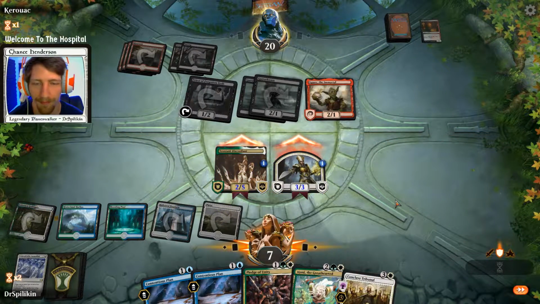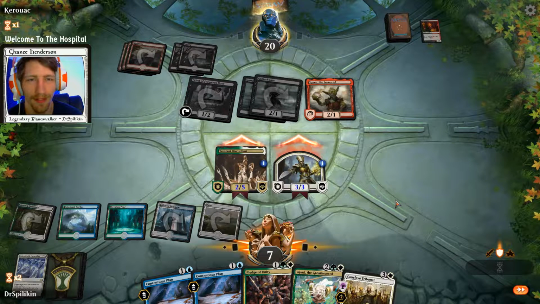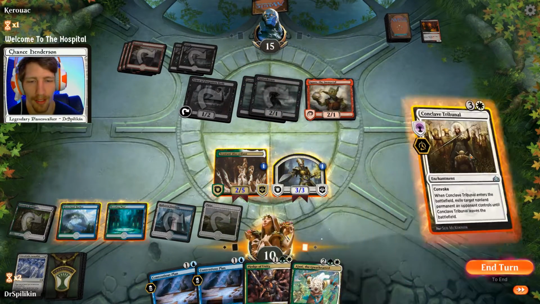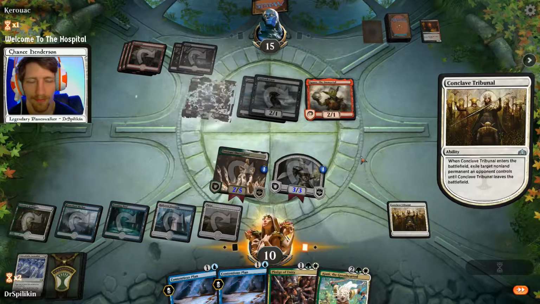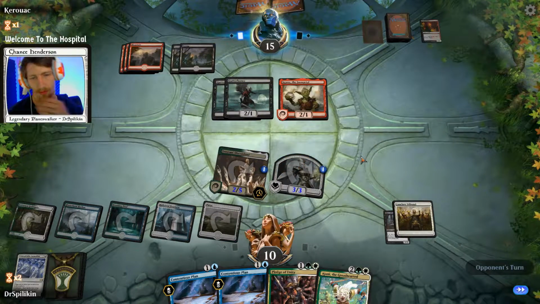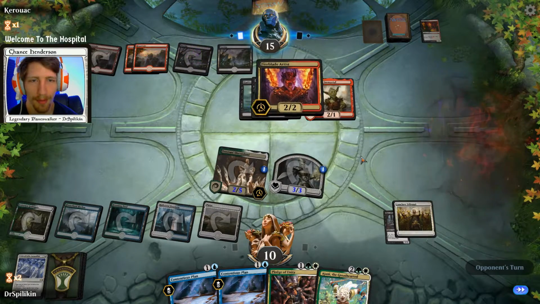So we'll swing in. I doubt they defend, as it's only 5 damage, and they're probably thinking, you know, hey, we got this motherfucker come next turn. But actually, give me that priest.